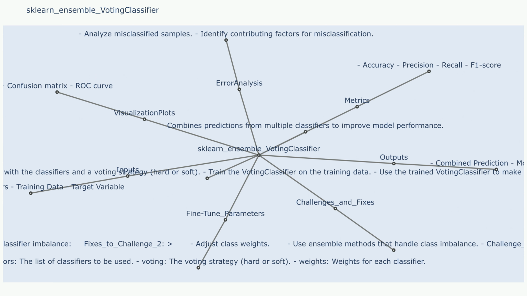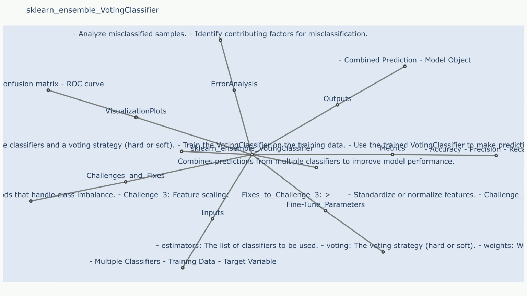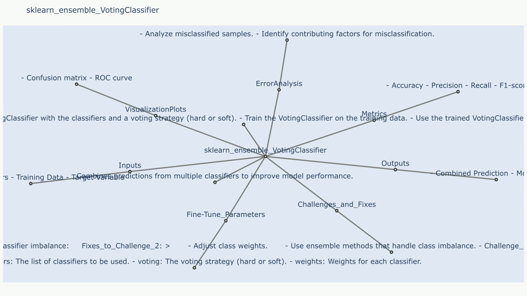Outputs. Predictions: a NumPy array of predicted class labels or probabilities, depending on the voting strategy. Fitted ensemble: the fitted voting classifier object, which can be used to make predictions on new data. Steps. Initialize the voting classifier object with the desired estimators and voting strategy. Fit the voting classifier object to the training data. This will train each individual estimator on the data. Make predictions on new data using the fitted voting classifier object.